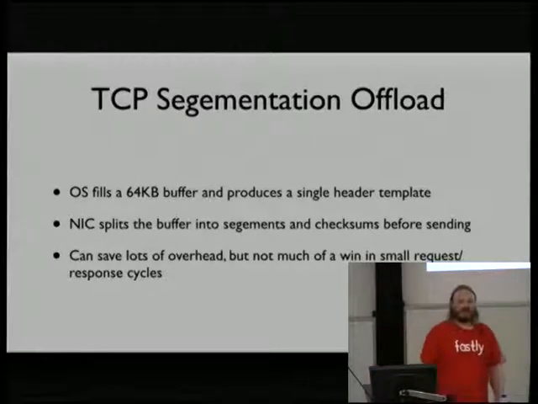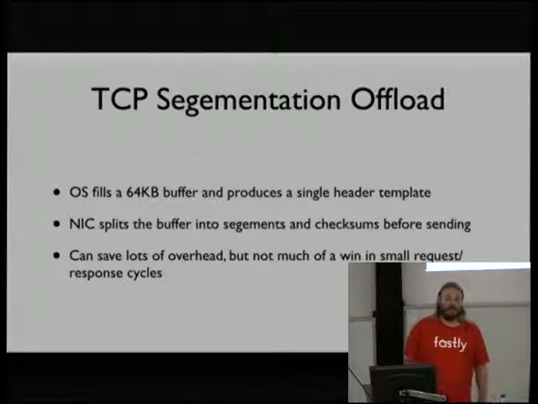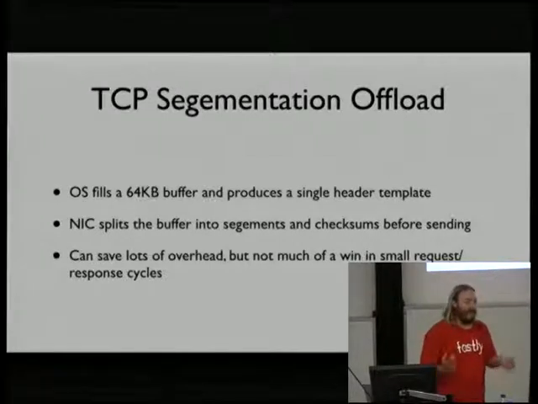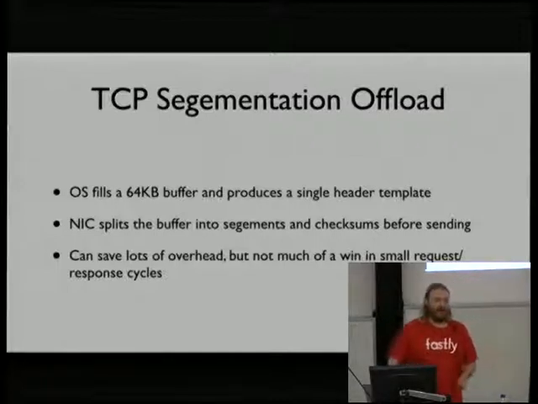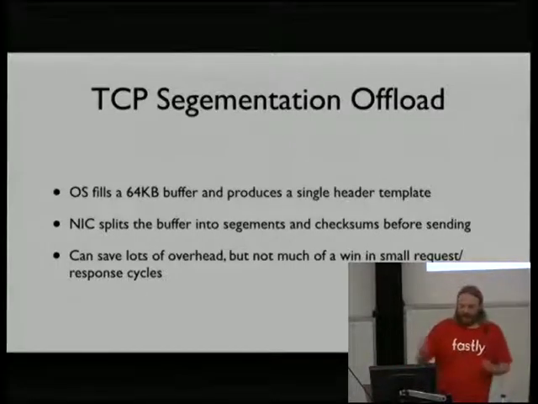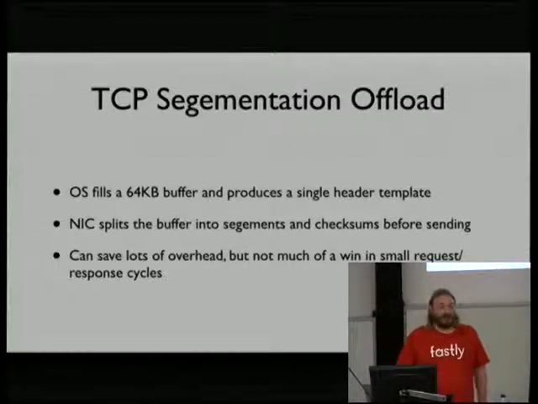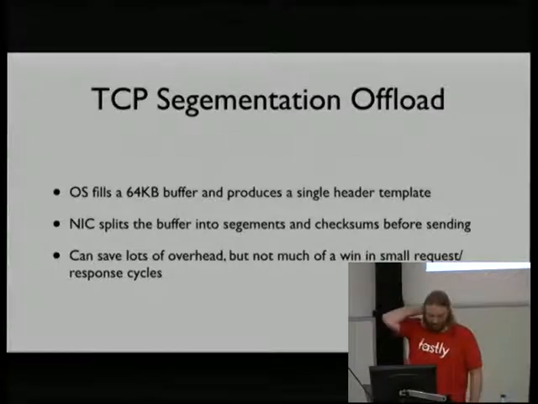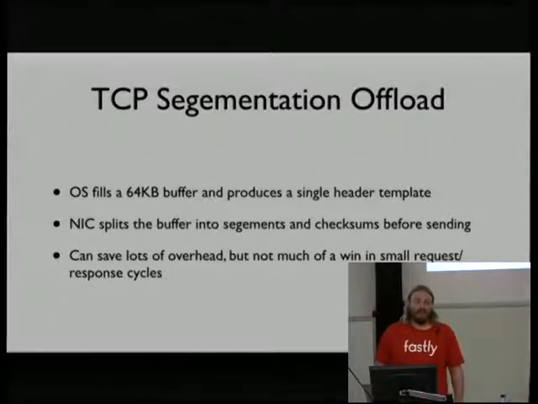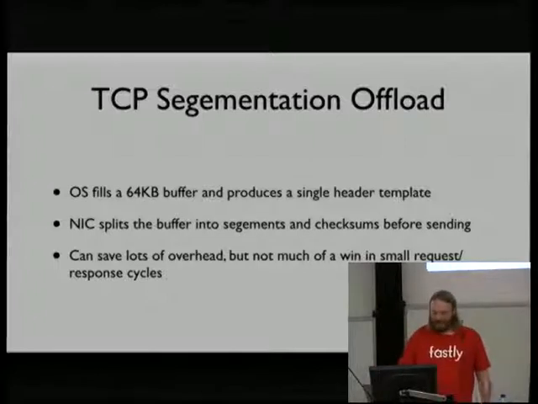There's another one called segmentation offload. This one can be really useful for large response objects. Instead of having the kernel take your data out of your application's buffer and slice it up into little 1,500 byte packets, or whatever your MTU is, and then hand them off to the NIC, it sets a template for that flow and then just copies it a whole bunch of times by filling those in. So it can be really useful for large flows. Sadly, that doesn't describe the web as far as we see it, so not so much. It's disabled everywhere within our network.